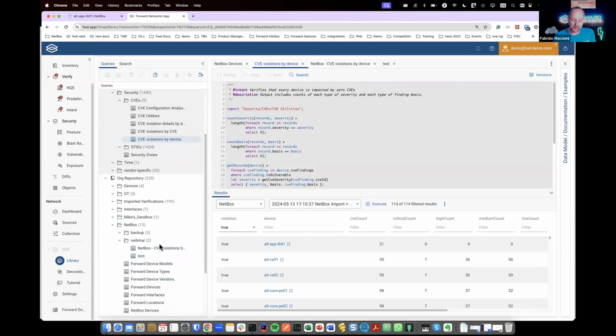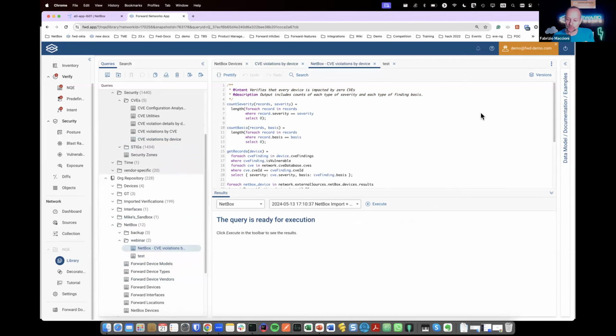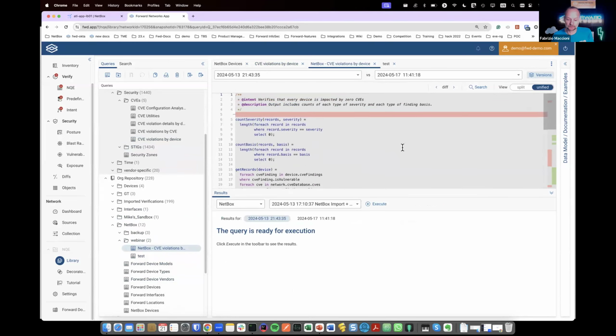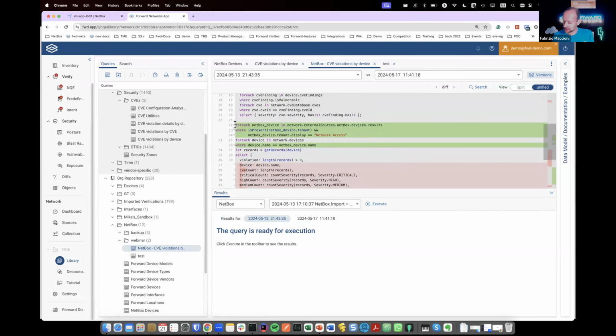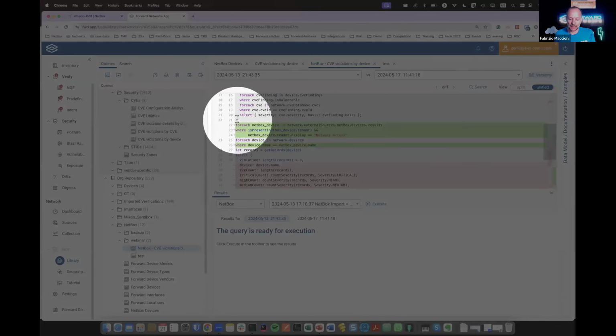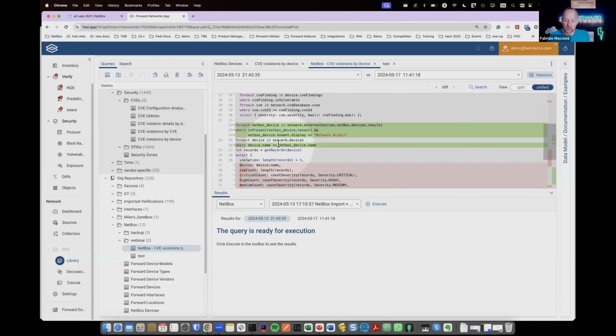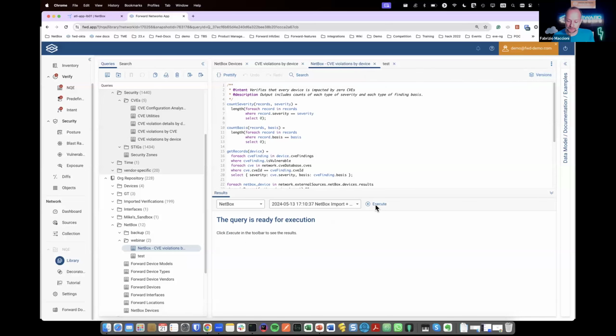So in the interest of time, I already built the query, and I'm going to show you the difference between the initial query and the one that I built. So what I did, I just added, let me highlight it, this statement so that I query through all the devices that I've imported from NetBox. And then I check whether the tenant is configured for the given device, and the tenant is network access. This is how I've defined that these devices are managed by the network access team. And then I look through the network devices in Forward, and I look for devices that have the same name as in NetBox.